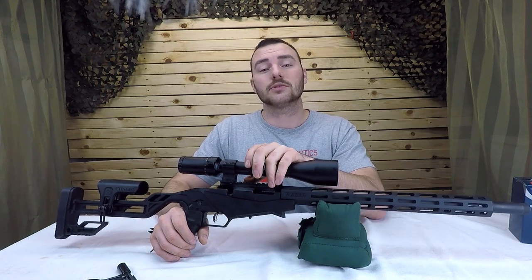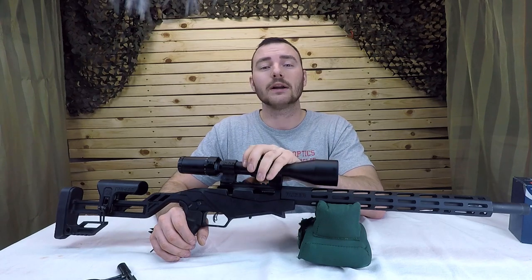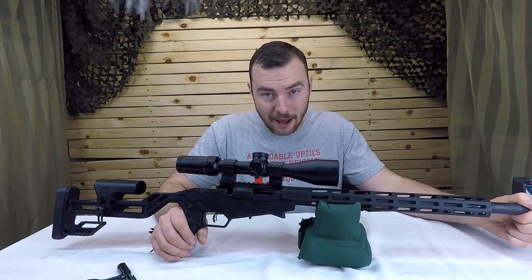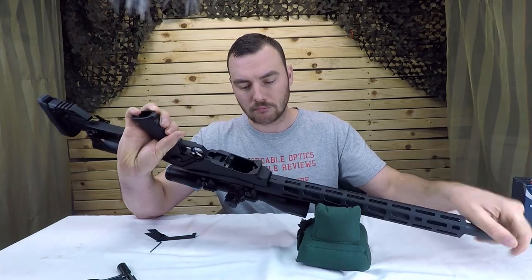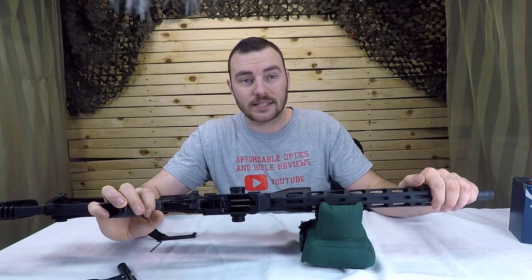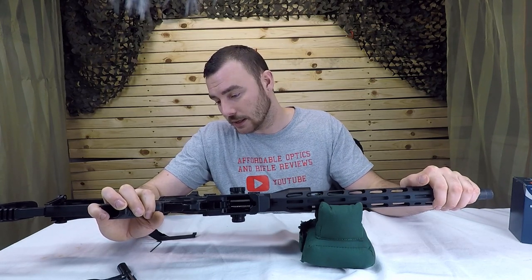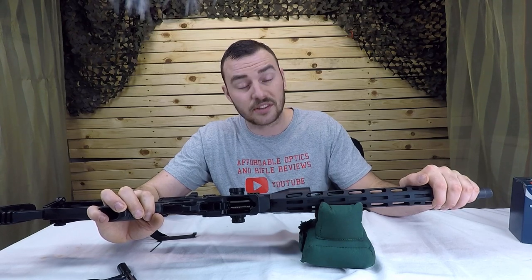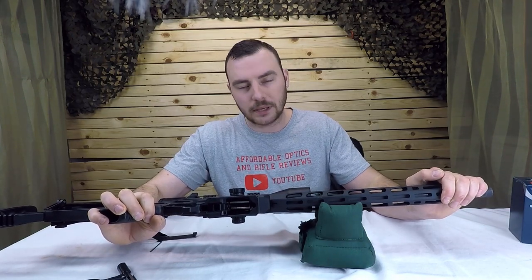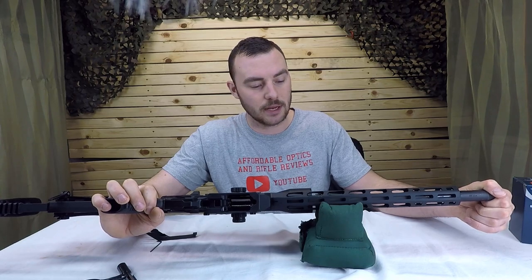At least originally. Now it shoots like a champ, but originally at 100 meters, I'm doing 8 to 12 inch groups. That is atrocious. Now I review rifle scopes, so I'm not really a noob when it comes to rifles and making sure everything's torqued to spec. I checked everything. I made sure that this Allen key was tight according to spec, and this one was as well. I tried it again, it's still giving me horrible groups, even when there was no wind. It was actually rather depressing, because you spend this money on this gorgeous rifle that's awesome, and it just isn't a shooter, and it shoots terribly. After about 700 rounds through it, she actually turns into a shooter, which, have a look.